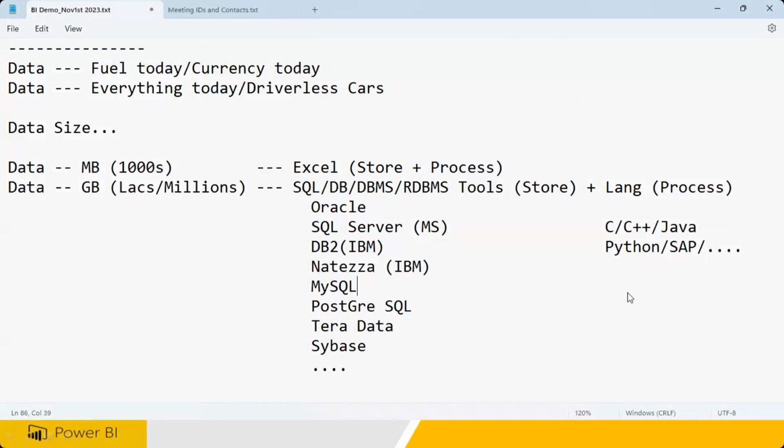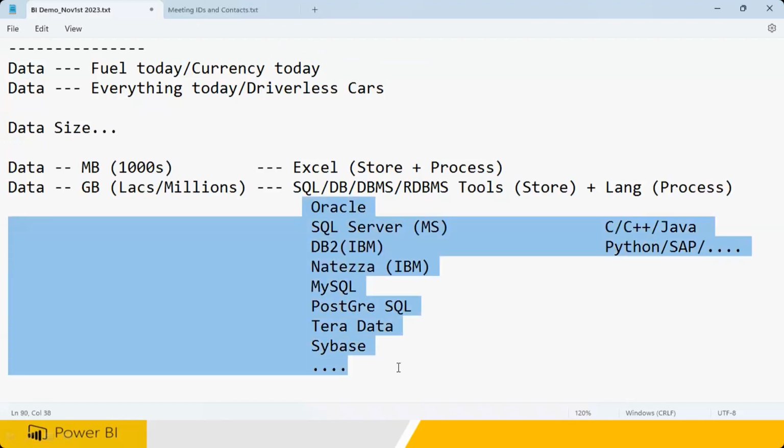You go to ICICI Bank, you put in your ATM card, it will show you your balance. From where is the data being retrieved? It is retrieved from the RDBMS systems only. But you don't know. You go to an ATM, you use some application there, but that application is going to talk to the SQL application. All these are called SQL applications. All these are called RDBMS applications only.